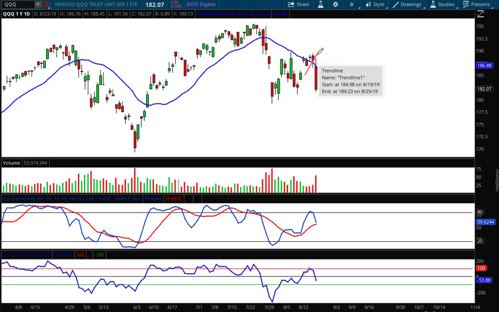And if you've been following along with the market guys, you'll know that the end of the line right there is my target. And that target number was 189.23. And if you look at the high from yesterday, right there, the high was 189.46. So we surpassed that target by just pennies. And then what happened? The market pulled back to fill this gap on the downside. So what does that mean for next week?